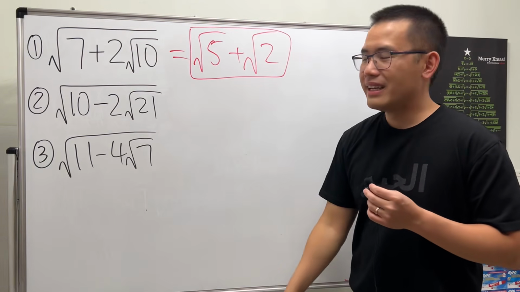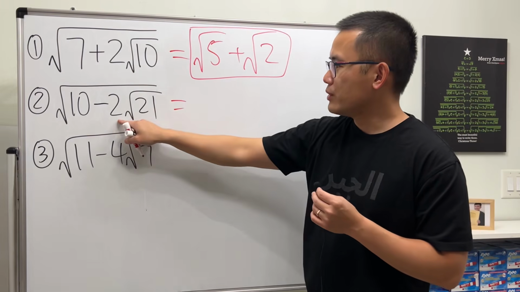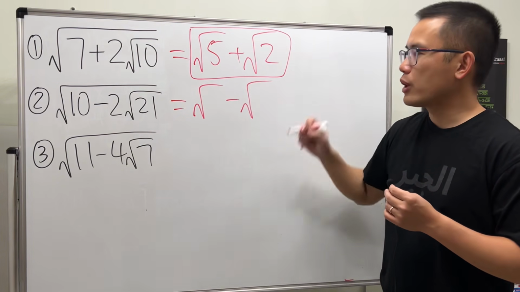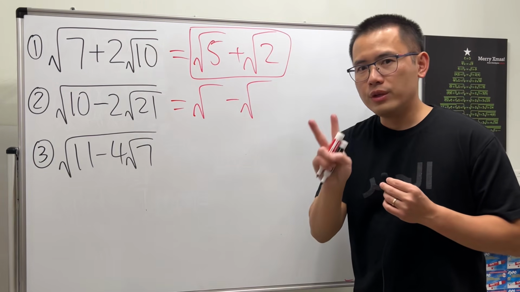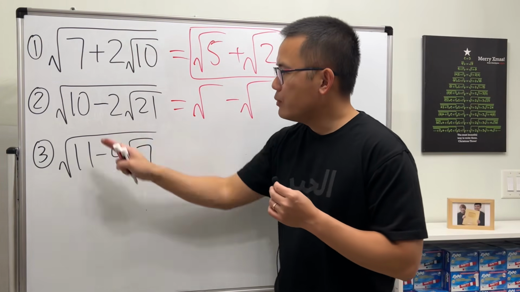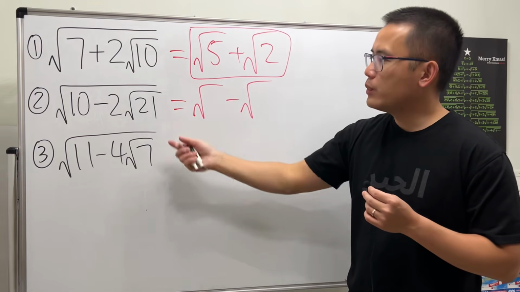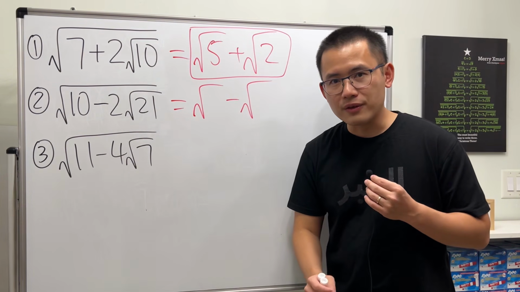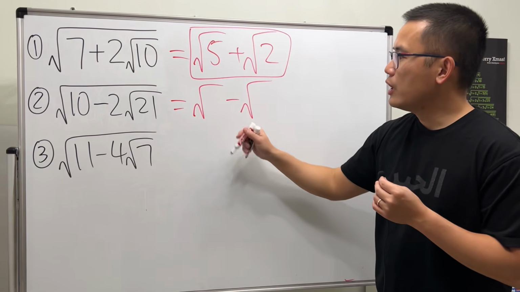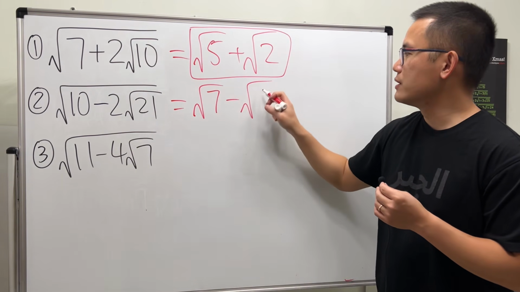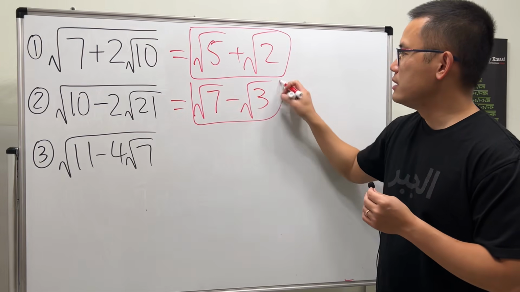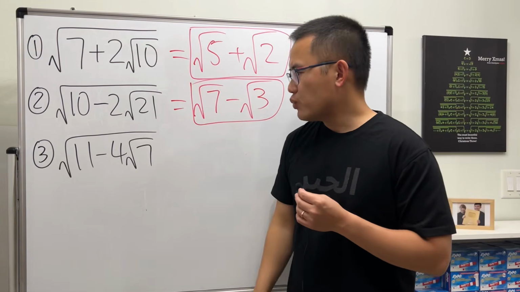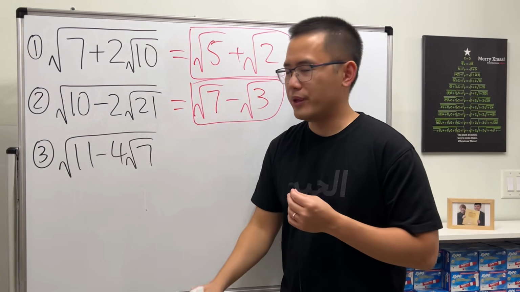Just like this. Now for the next one, we have a 2, and this is a subtraction. So open 2 square roots with a subtraction in between. Then we need 2 numbers. When we add them, we get 10. When we multiply them, we get 21. 3 and 7, right? Now you have to be careful. If it's a subtraction, we need to have the bigger number go first, because the final output has to be non-negative.